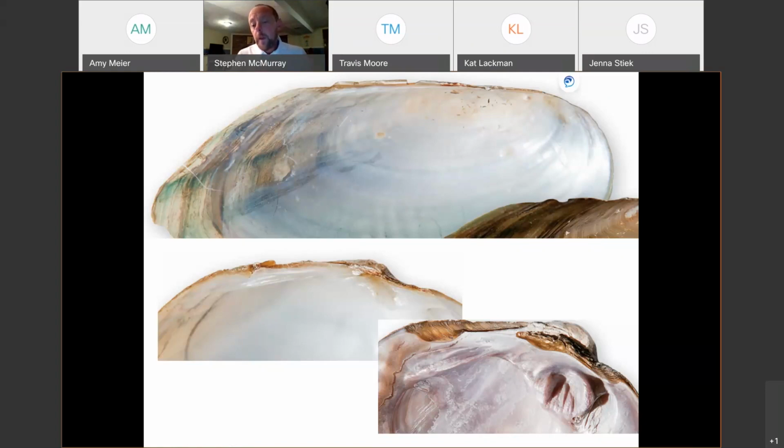So you can open them up a little bit, and you get a feeling for this when you're handling mussels. But you reach a point where you snap one of those adductor muscles, and then basically your best bet is just to preserve that animal because it's going to be a goner because it can't really close its shell all the way. But you can open them up slightly, maybe a quarter of an inch, at most an eighth of an inch, and that's enough to pry it open and then use your fingernail or a small tiny stick, and you can push the tissue back just a little bit from the shell, and you can see the nacre color on the inside.